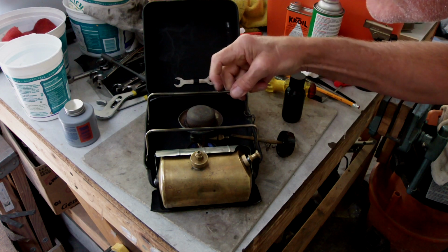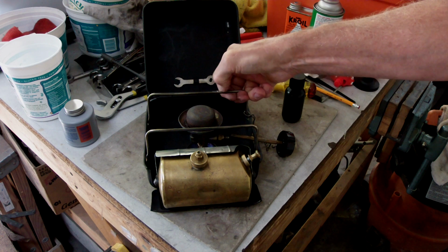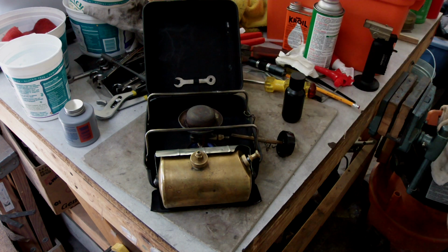Not sure what this is. Leftover price tag or something? I have no idea.